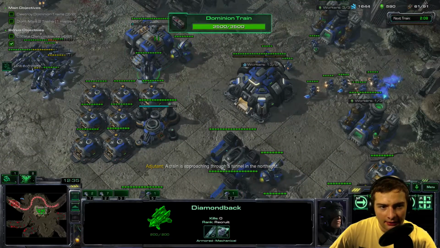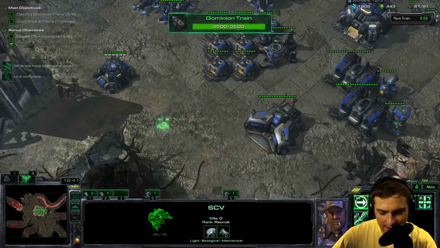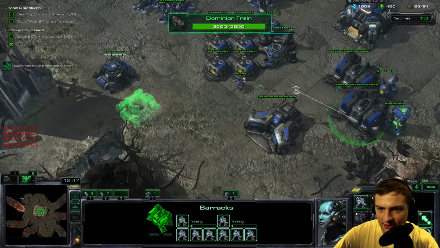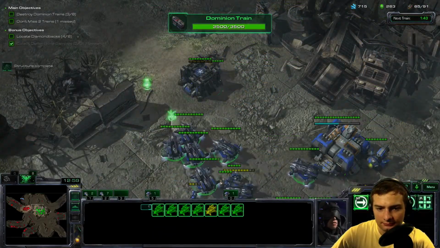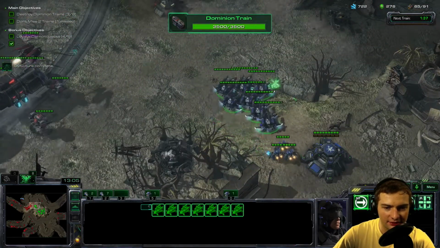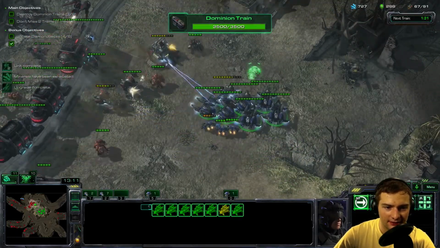Oh, this is getting tough. So, train as many Diamondbacks as I can. I'm going to start running out of resources very soon here, and I need to start training a bunch more units. Do I have my armor upgrade yet? Oh, my armor upgrade's just about to finish. That's going to help a lot. Upgrade complete. Okay, let's go.